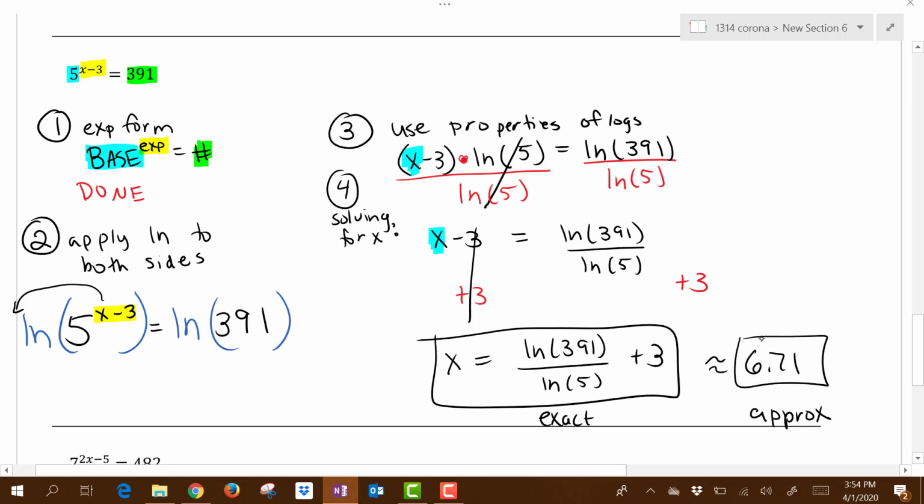Okay, in my math lab, you might be asked to find the exact value and also the approximation. So you want to make sure that you can play around with Desmos enough to figure out how to put that into that graphing calculator.